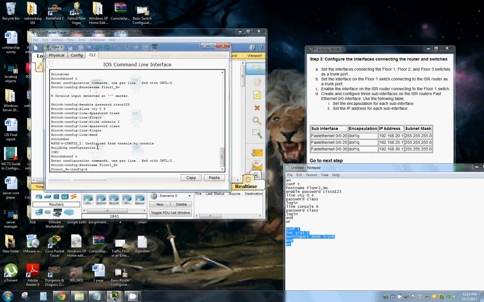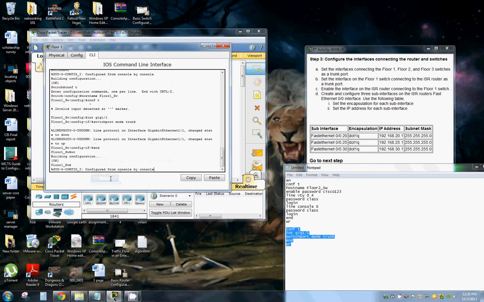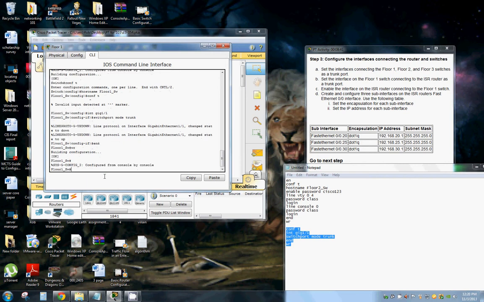So we'll go to floor switch 1. And remember, Gigabit Ethernet 1/1 to 1/1 and then 1/2 to 1/1. So we want to do Gigabit Ethernet 1, switchport mode trunk here.